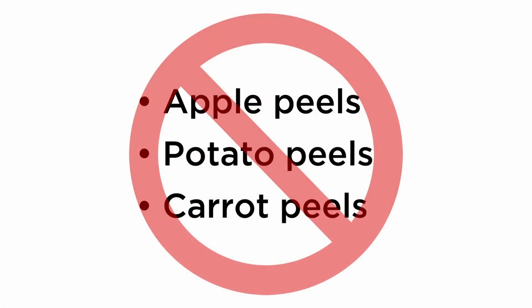And then after it cools down, you can just fold that all up and put it inside your garbage can. If you don't do that, sometimes those things are piping hot and they can cause a problem by leaking through your garbage can, the bag, and causing a big mess there. In addition, make sure you're not putting things like apple peels, potato peels, carrot peels. Things like that can clog your garbage disposal if you have one.